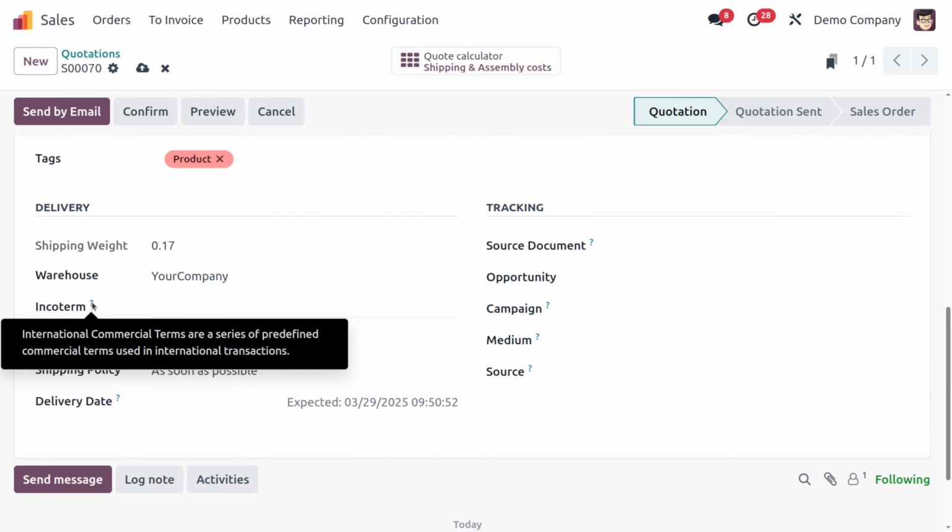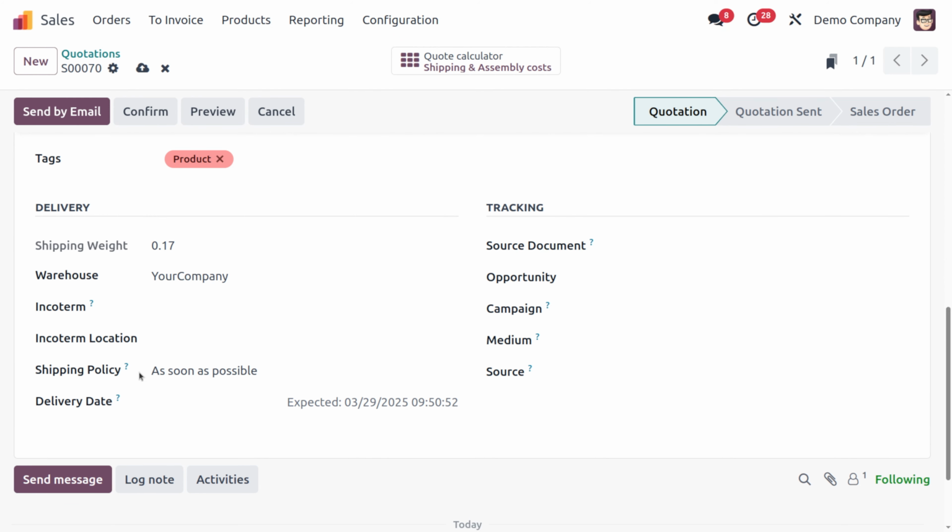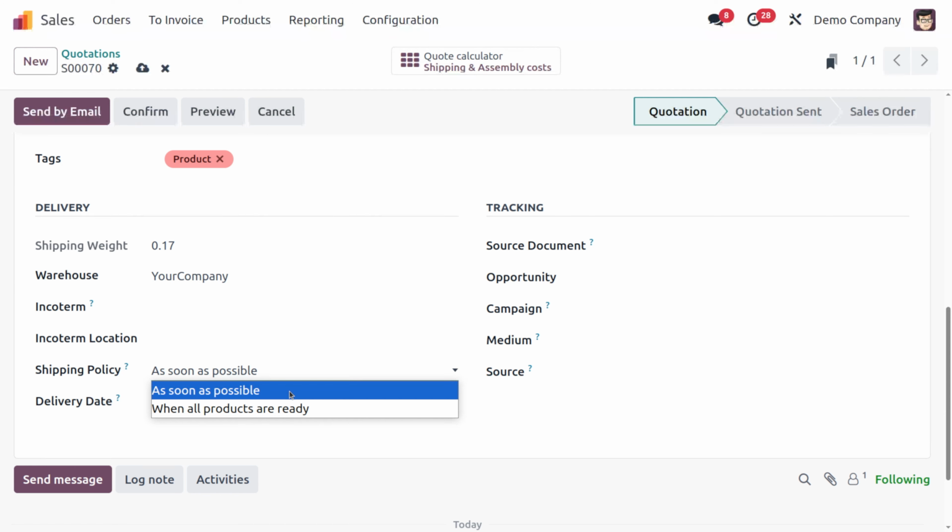Next, moving on to the shipping policy. The shipping policy lets you choose if you want to ship everything at once or as the items become available. In the drop down menu there are two options: as soon as possible and when all products are ready.